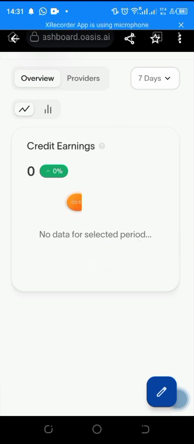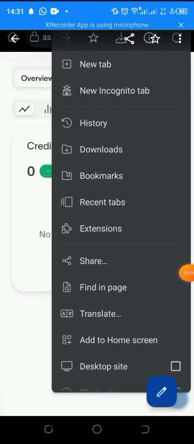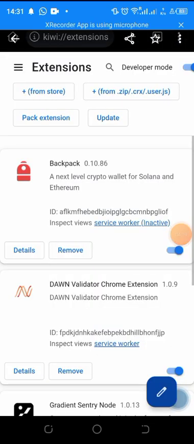In your dashboard, when you've just started, of course, you have zero credits, and this will be increasing as you go by. So in case you haven't gotten the extension, you click on the three buttons in the right upper corner of your browser and you get this. So you click on extensions. When you click on extensions, this is where you go.